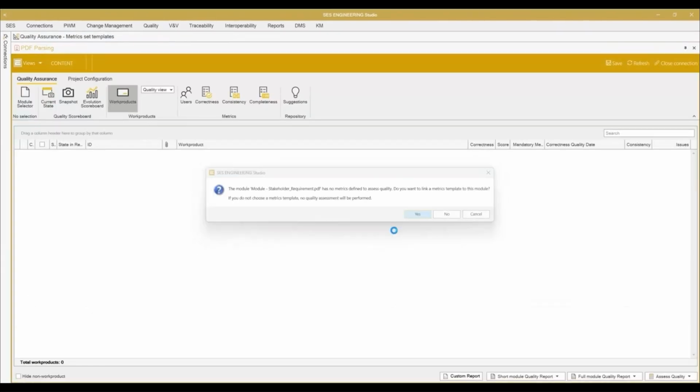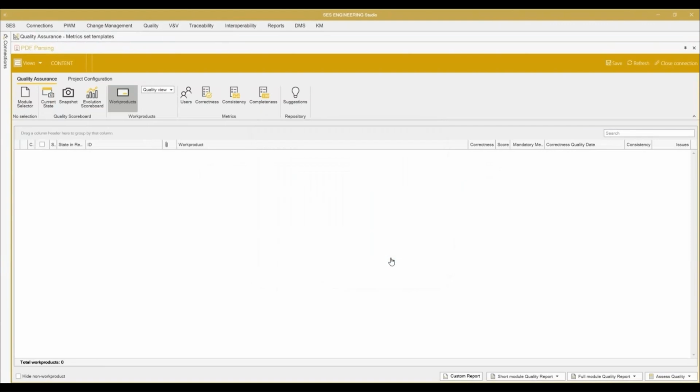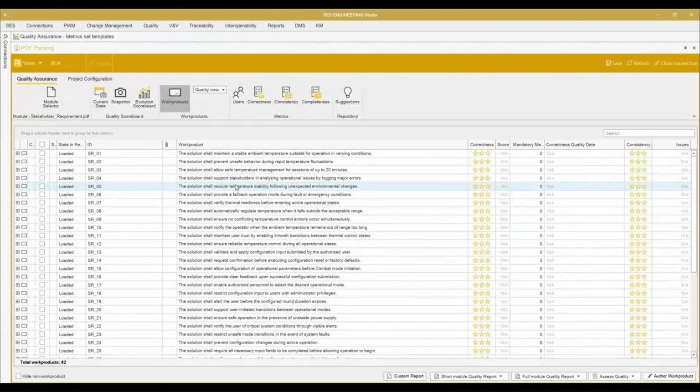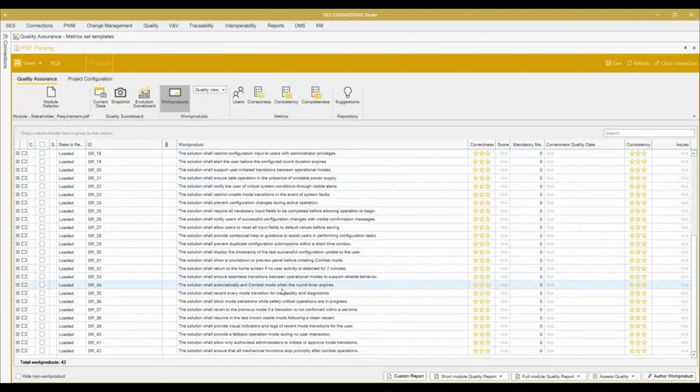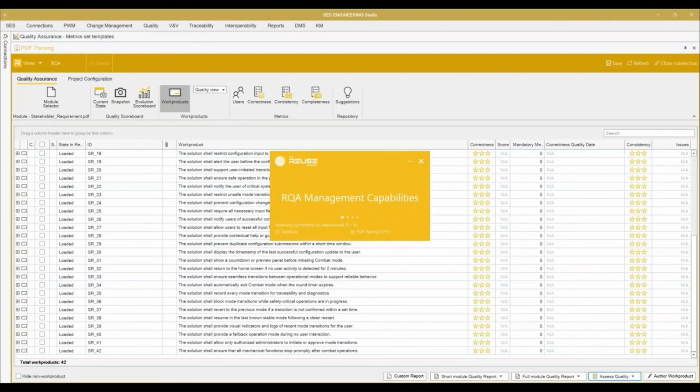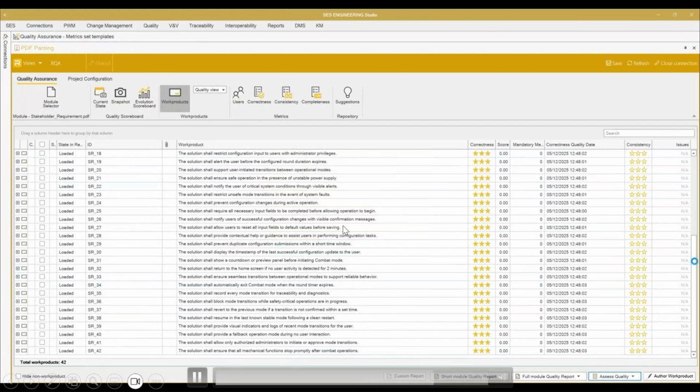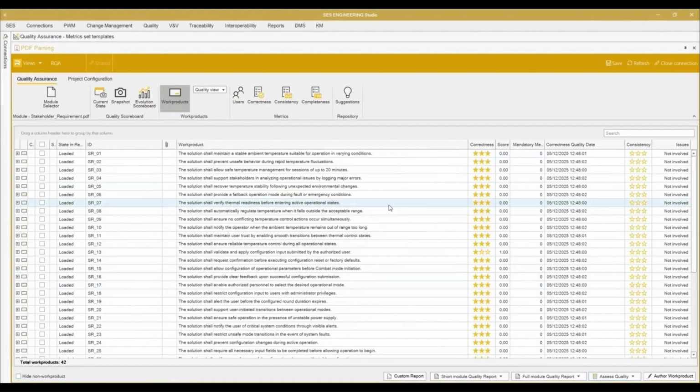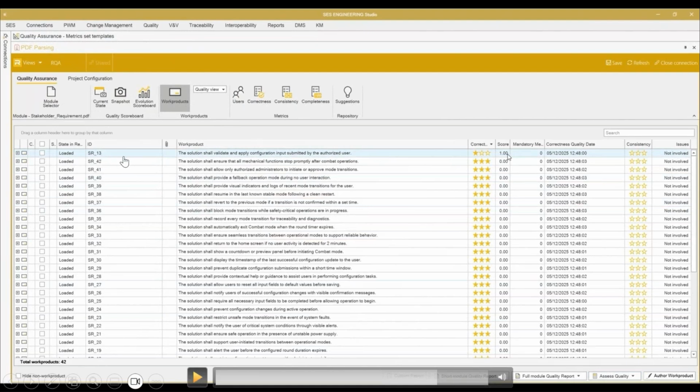Now we are moving towards the RQA, which is the Requirements Quality Analyzer interface, wherein we can see the ID, work products, and the approach which we use is CCC, which is correctness, consistency, and completeness. With this approach, let's assess the requirements. Based on specific rules, we tend to get the quality analyzed, and requirement 13 contains issues which need to be addressed by an engineer.